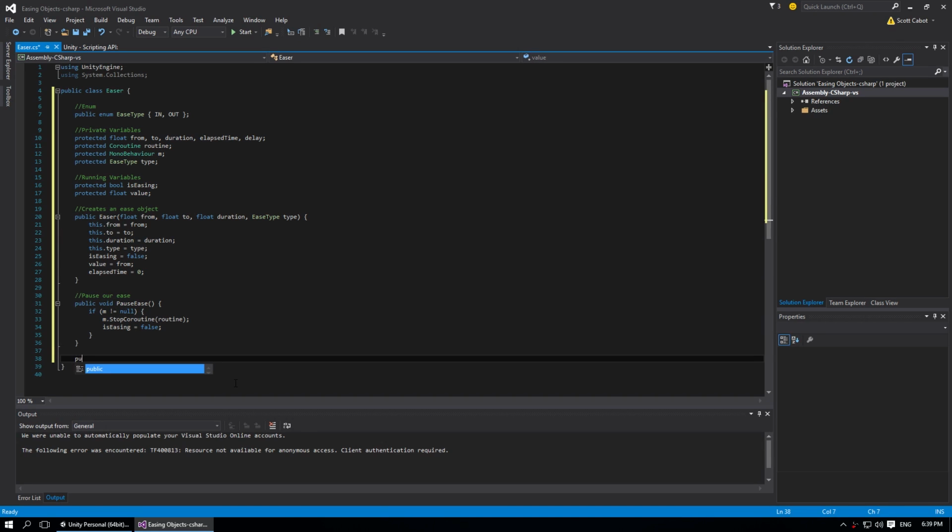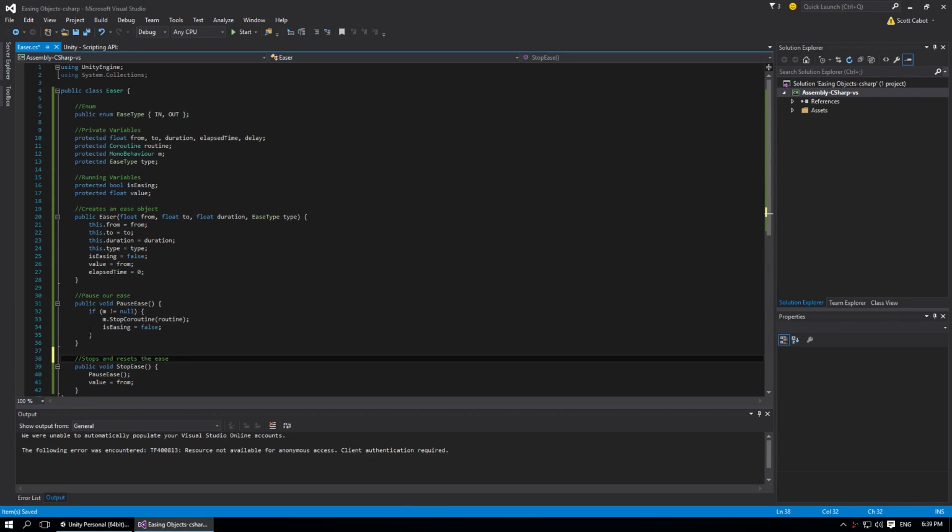Now, pausing is cool, but I also thought it would be nice to be able to stop the ease. So what stopping the ease does is it pauses the ease, but it also sets the value of the object back to its initial position. So stopping the ease essentially stops and resets the ease.